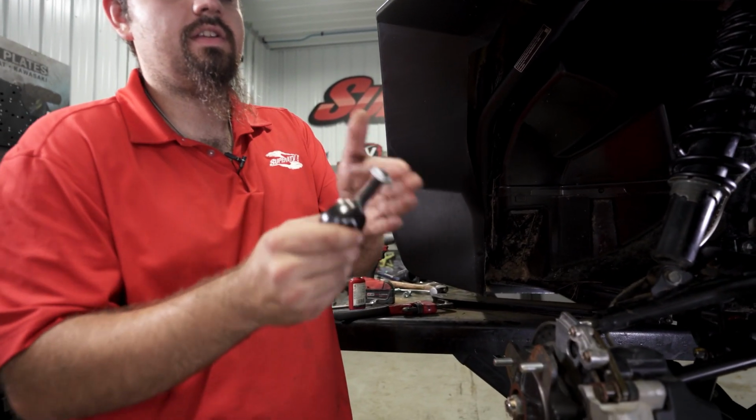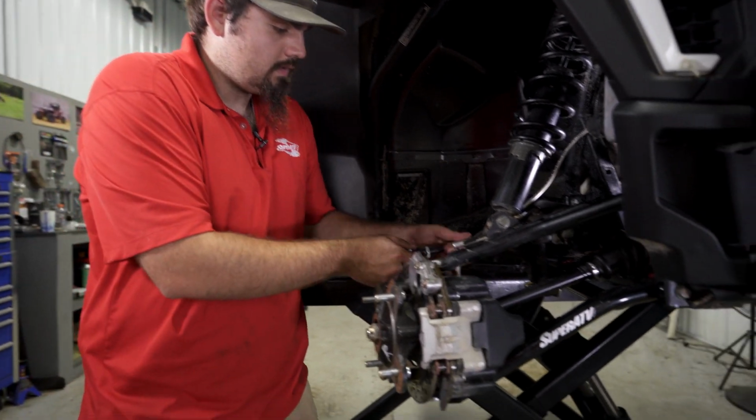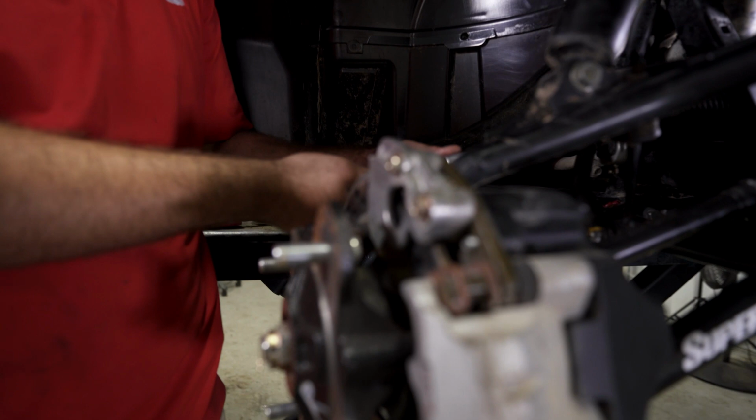Now we're going to grab our outer tie rod end, and we're going to go ahead and thread the nut on it. And remember, this will be left hand thread. Just going to thread it in.